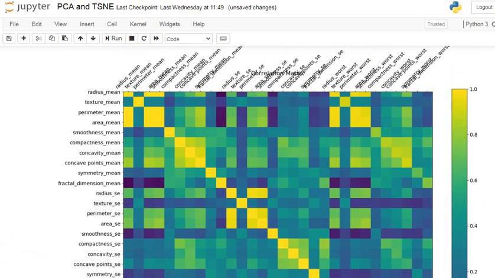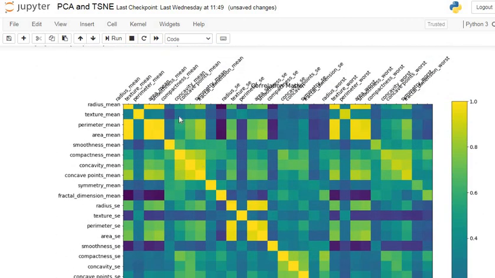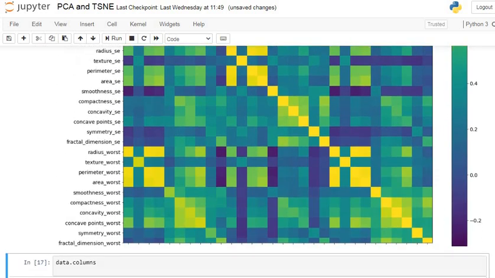Where there is yellow color, we can see the diagonal elements having higher correlation, and some parts of this correlation matrix are colored yellow and greenish. That's why we can say our dataset has high multicollinearity, that is, high correlation between the variables, because most of our matrix is colored green, that is, correlation between 0.6 and 0.8. You can see the greenish part here, and again a greenish part here. So we can say that there is high multicollinearity.